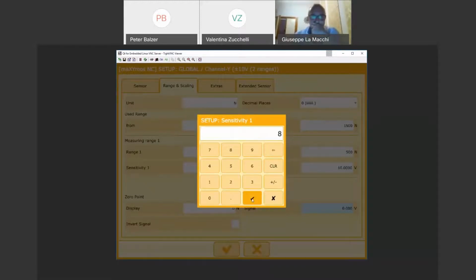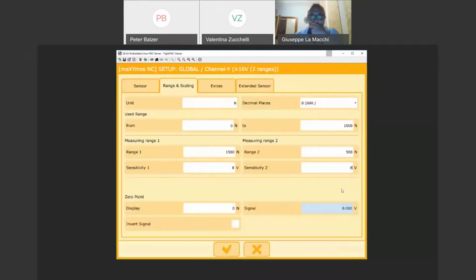So normally it should be around 8 volts. It could be for some spindle 7.5, 7.7, 7.9. This always depends on the configuration of charge amplifier and sensor, but it should be more or less 8 volts, something around that area for both measuring ranges.